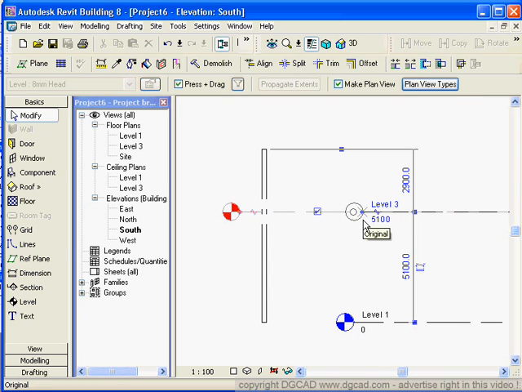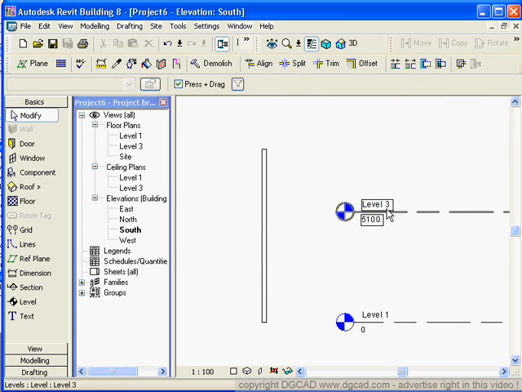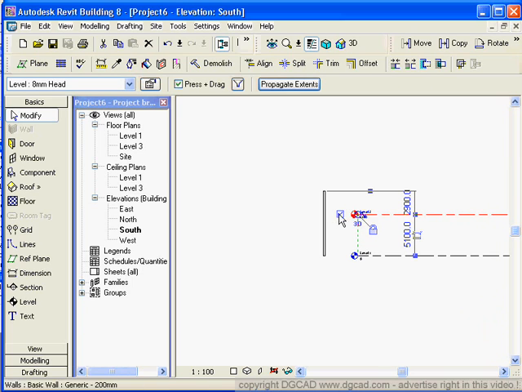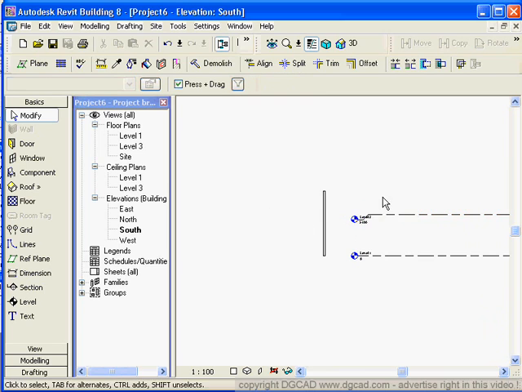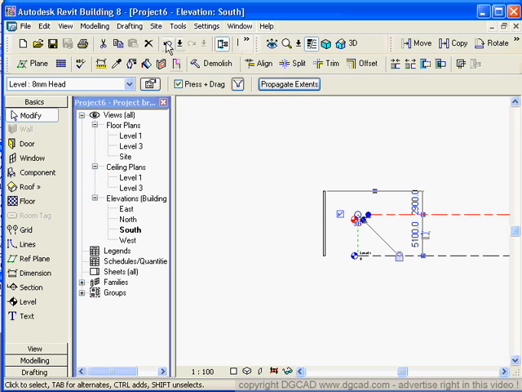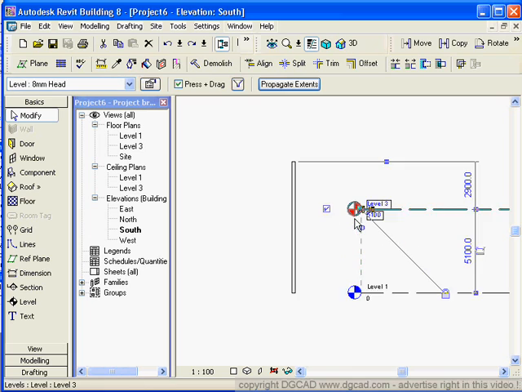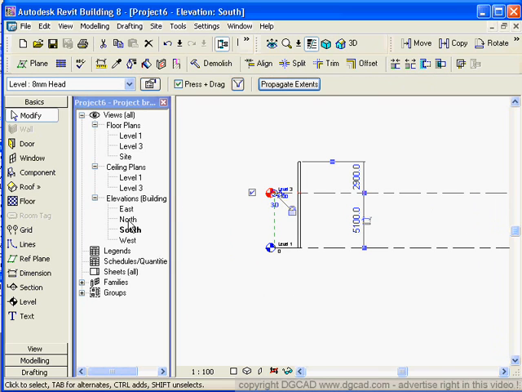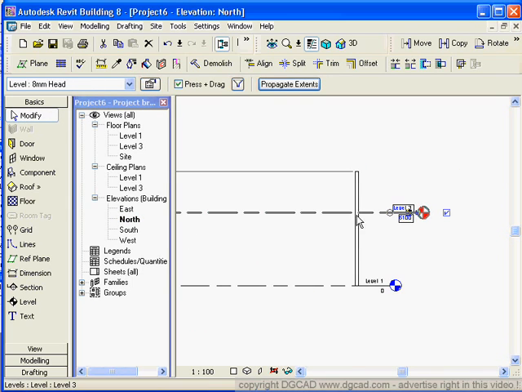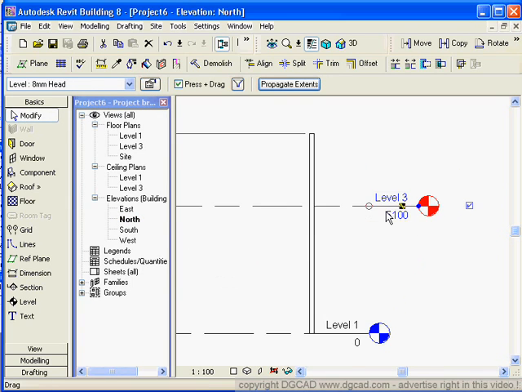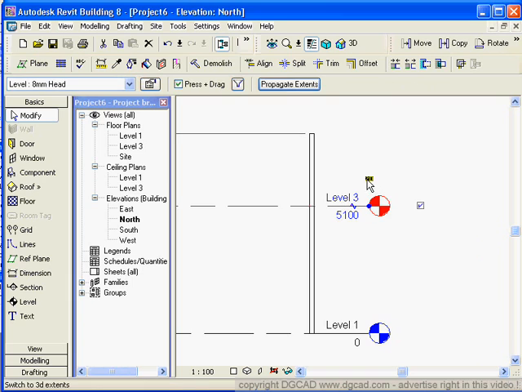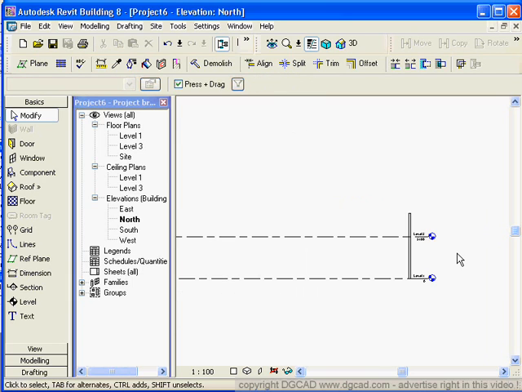So if I take this and I pull this back into here, I'll be able to, for instance, click and make this a 3D button. Now if I stretch this over by the wall, click on here, I can stretch this beyond in the wall, and then in the north view, if I was to take this and make this also 3D by bringing it back, it will follow the other one.